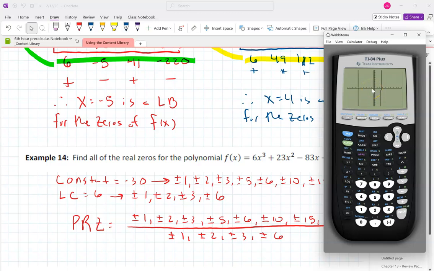And if I look at where those are crossing, I see this one is at -1, 2, 3, 4, 5, -6. I see another one between -1 and 0. Yes? Did you do zoom standard to reset your window? Okay. Yes. Sure. And then I have my third 0 somewhere between, it looks like 2 and 3, right?